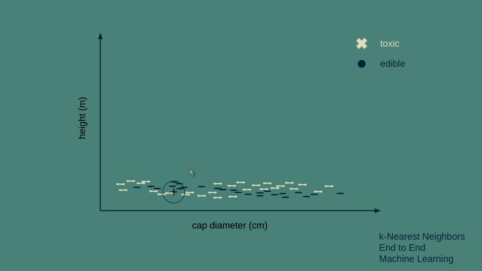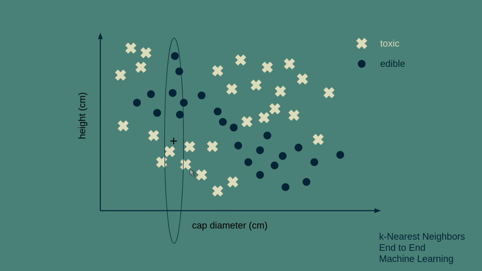If we replot this exact same set of data and this exact circle with the height in centimeters instead, we get this really elongated ellipse that captures, just barely if you look closely, the 1 toxic mushroom and the 4 edible mushrooms. This, to a casual eyeball, would clearly be a toxic mushroom. That plus sign is nested right down in there with the other toxic mushrooms, but because of how the features were scaled, it captured all of those other edible mushrooms above.